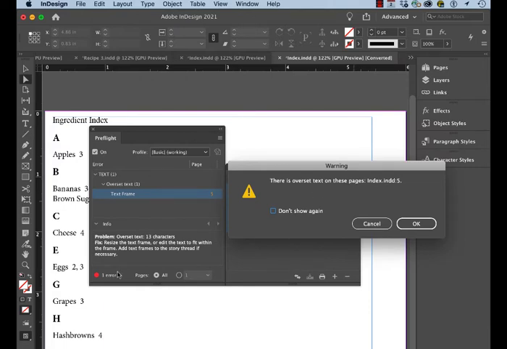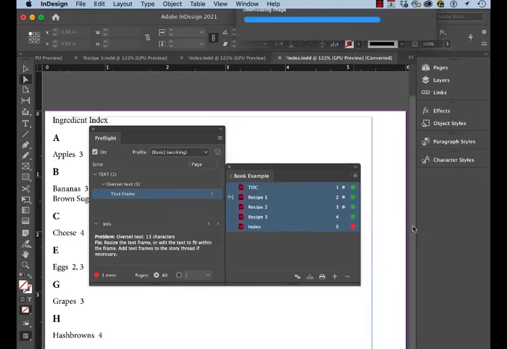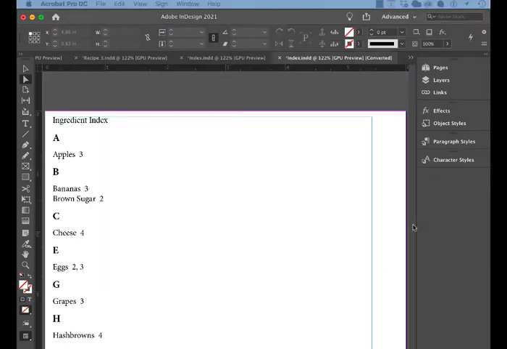Here's that warning message once again. So that was the error I saw initially. It does remind me that there is overset text, meaning text not all fitting within the box. So I just wanted to show you that's what will happen if you keep those errors. And so now I have a PDF saved on my hard drive.